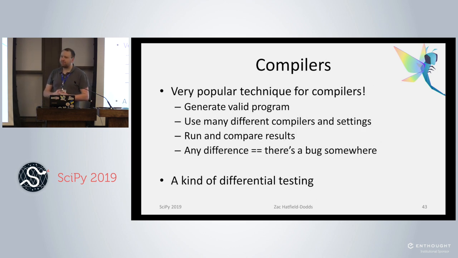This technique is actually really popular for compilers. If you have a C compiler, given any valid C source file without undefined behavior, which is a lot of caveats, but it is C, no matter which compiler you use to compile that program, the resulting executable should exhibit the same behavior. And so you can test a group of compilers or a group of implementations of something by running them all in parallel and looking for outputs that don't match with the rest of the group. You might not be able to tell which one of them the bug is in, but you do know that there's a bug somewhere, if it's a thing which is meant to have well-defined, well-specified behavior. So it's a kind of differential testing.